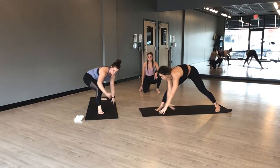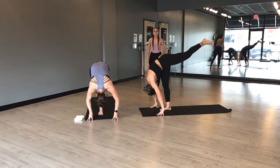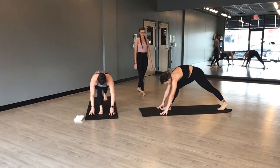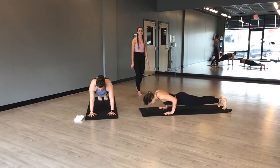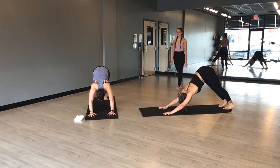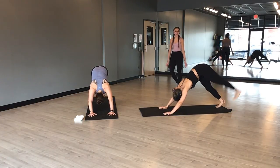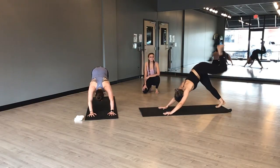Inhale, low lunge. Exhale, standing splits. Take your breath in. Exhale, low lunge. Breathe in, high plank. Exhale, chaturanga. Inhale, upward facing dog. Exhale, downward facing dog. Last side, inhale, left leg. Exhale to your nose. Inhale, three leg.